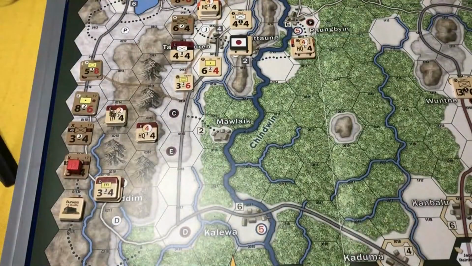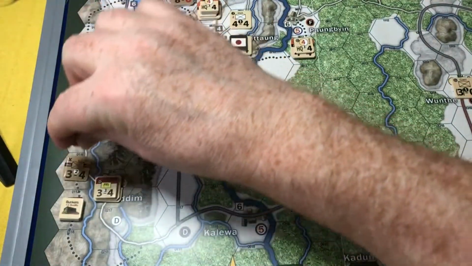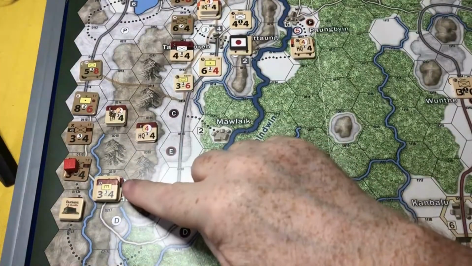That's an 8 to 1, which is on the 7 to 1 column. Because there's only columns of 1 to 1, 2 to 1, 3 to 1, 5 to 1, 7 to 1, 9 to 1. So they're on the 7 to 1 column. The attack's occurring in the mountains, which takes them down 1. The quality is 2, Japanese 3, it takes them back up 1, so it takes it back to 7 to 1. And then this attack is supported.